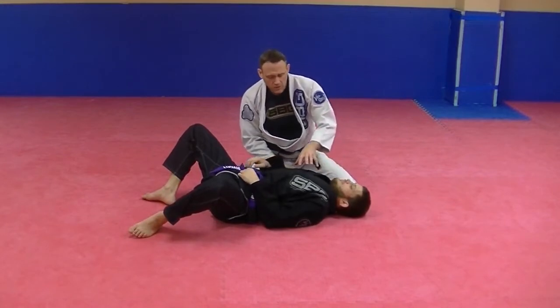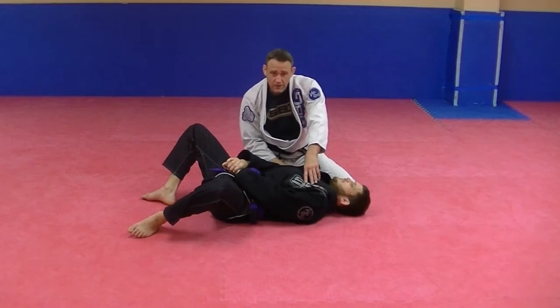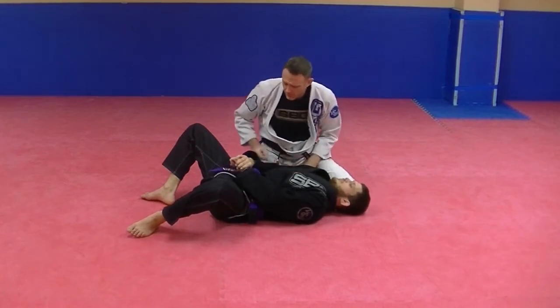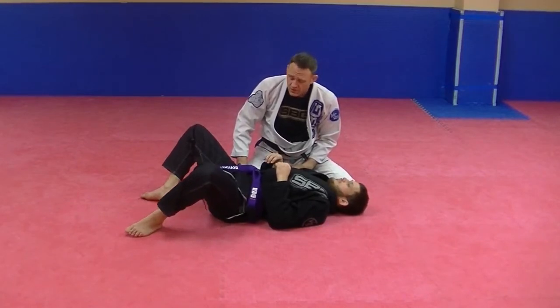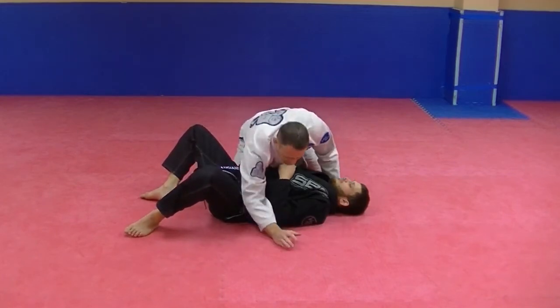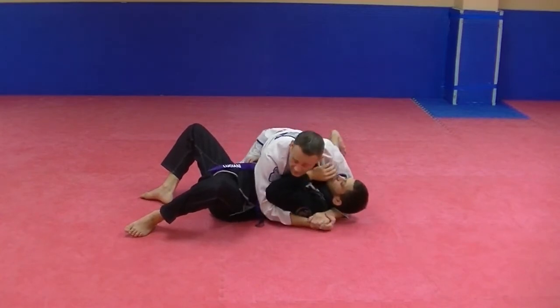And that is all part and parcel of number one, which is maximum connection, and then within that you'll have those four arm positions taking away space. Number two is always simultaneous with connection to my opponent, and that is I have to be blocking out that near side hip all the time. And there's three ways for me to do that that are going to vary based on which arm position I have. Okay? So I can do it, in this case, with my arms like this orientation.